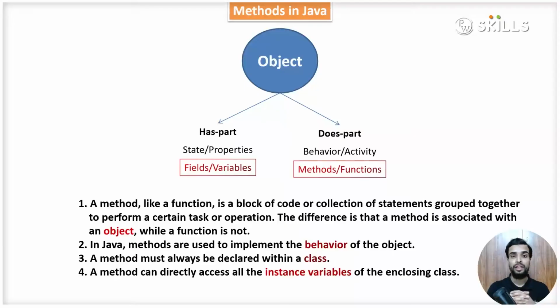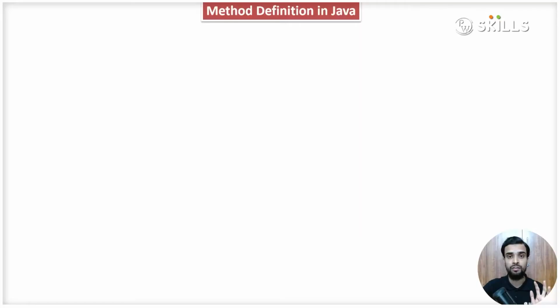Now, next what we need to understand is, what is the definition of a method in Java with respect to its syntax. Let us quickly understand what is the syntax of a method in Java. As a Java programmer, if I have to define a method within my Java programs, what is the syntax that I need to follow? Please understand, the method definition in Java will have the same four components of a function as it is. Additionally, there would be two extra components that would be included here. Anyways, please have a look at the method definition here.